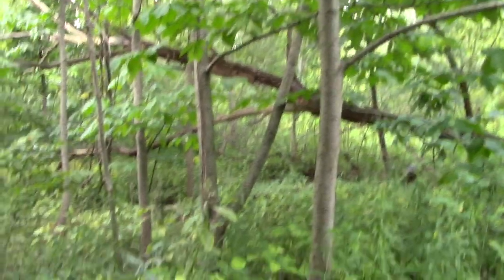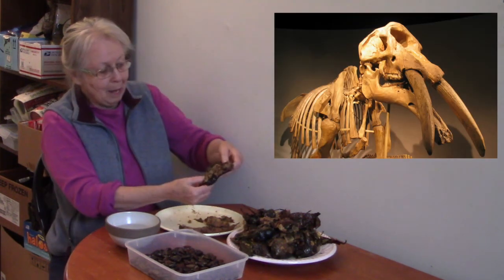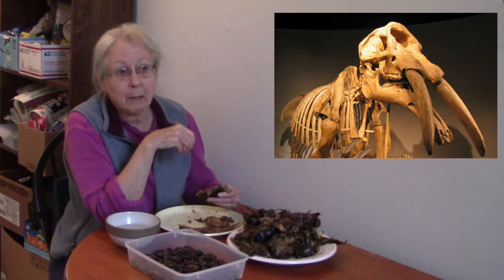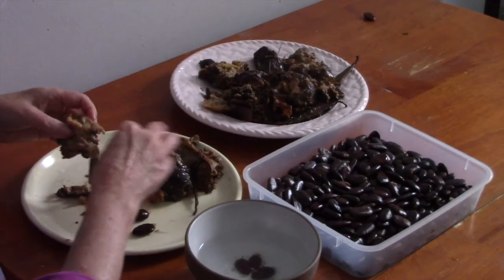It had to wait for the seeds to ripen, and then you ripen the pulp, and then a giant megafauna comes by like an elephant, smashes this and swallows the whole thing. Or what probably happened here is the indigenous people carried it north as the glaciations went away, Great Lakes opened up. They would keep moving this. It's wonderful food as far north as they can make it move.